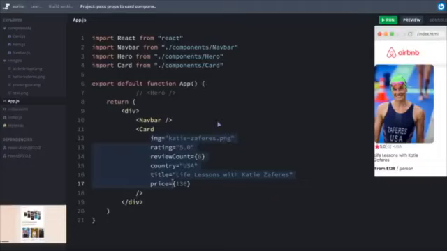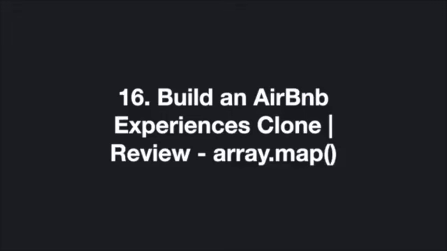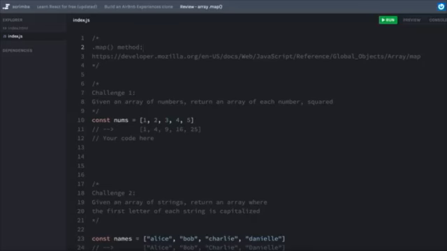Coming up, we're going to be addressing that issue where currently we are still hard coding this data into our code here. And so that's the next topic we're going to tackle. This is a total spoiler alert into what we're about to learn with React, and that is how to use the .map method to take regular JavaScript data and turn it into JSX elements that React can render.